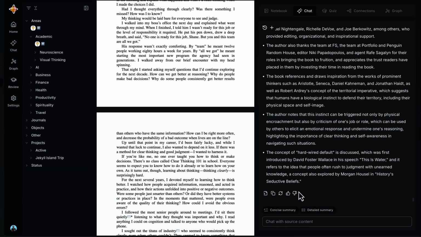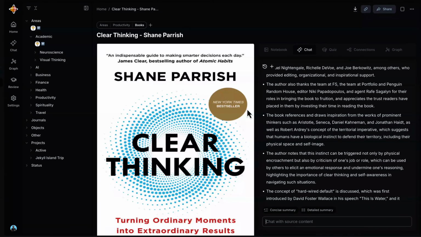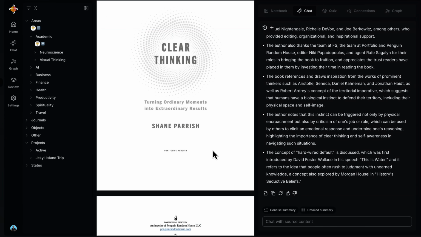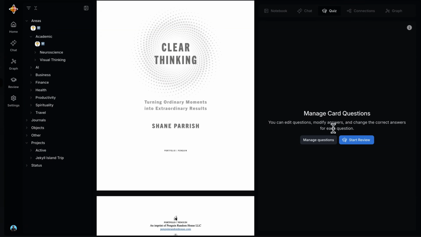With the chat here, I can also ask the AI about things for the particular card that I'm in. This is a more focused chat where the context is this particular note and the focus is on whatever this note is about, which is a PDF. It could be YouTube or a podcast, whatever the format is that Recall supports and you have as a note here. You can also create the quiz from here.